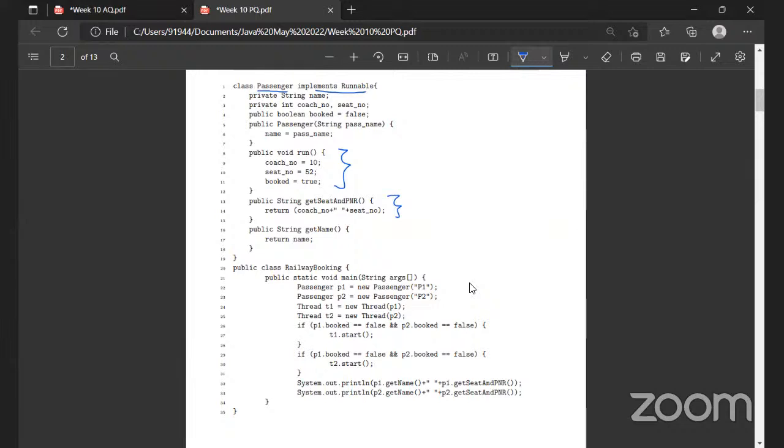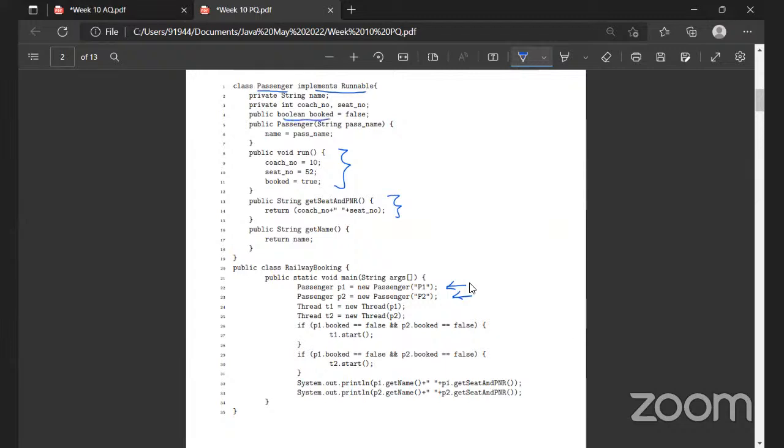Now let us see what is happening in the main program. You have passenger P1 here and passenger P2. Both of them are trying to book this one available ticket. Two threads are created. Now it says if P1.booked equal to false and P2.booked equal to false, then P1.start. So first when the execution begins, this is the situation, right? Both are initialized as false.